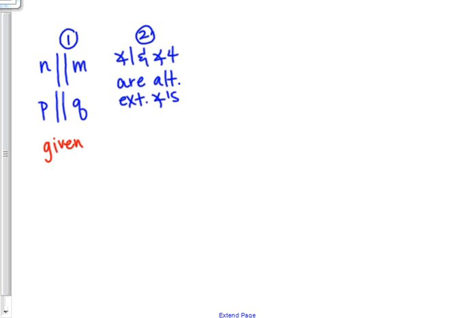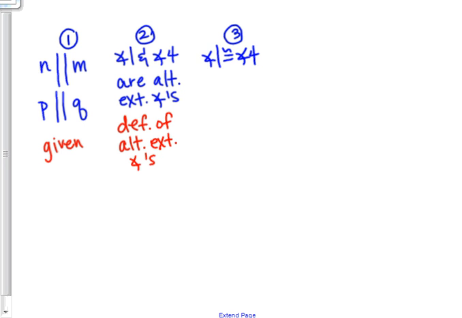Abbreviating a ton here, but that's okay. And the reason is just the definition of alternate exterior angles. Alright, so I actually can make an observation about alternate exterior angles. The relationship between them is that they are congruent. So I can say that 1 and 4 are congruent. 1 is congruent to 4. And that is just the alternate exterior angles theorem.